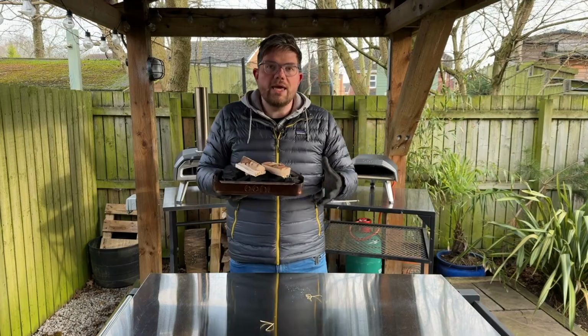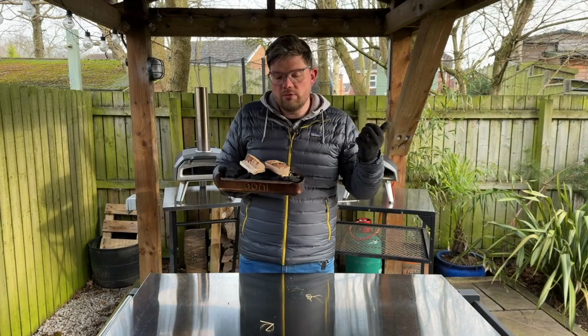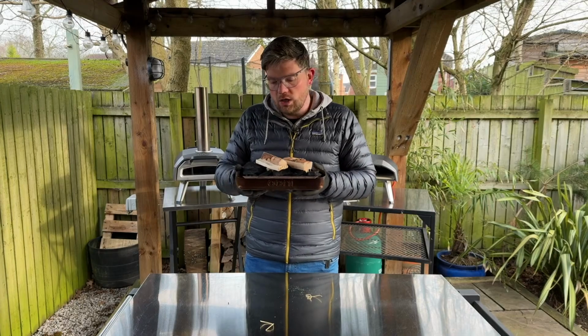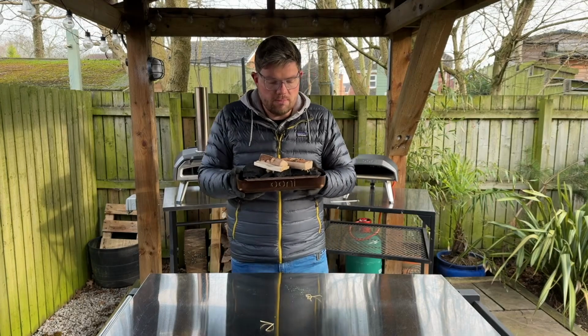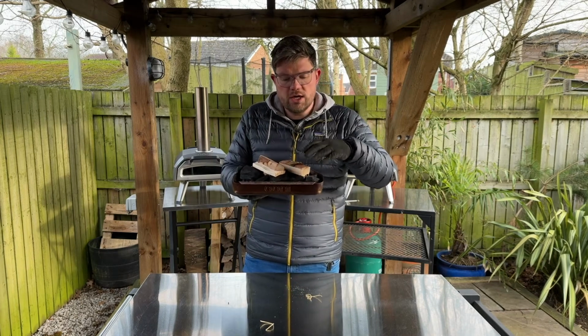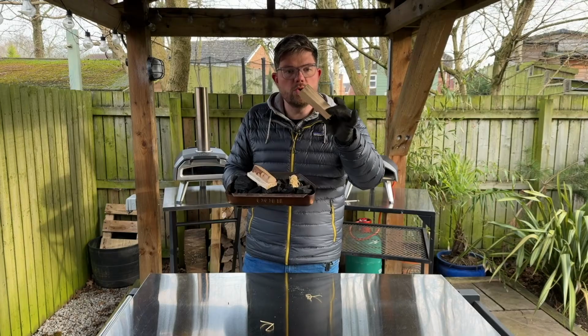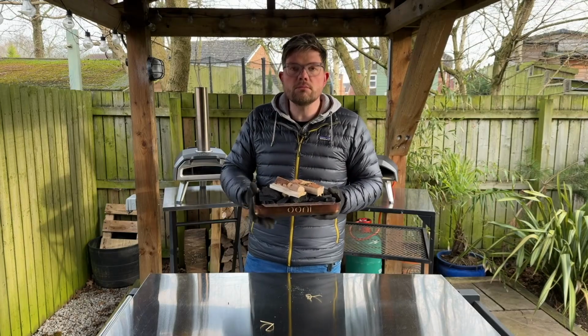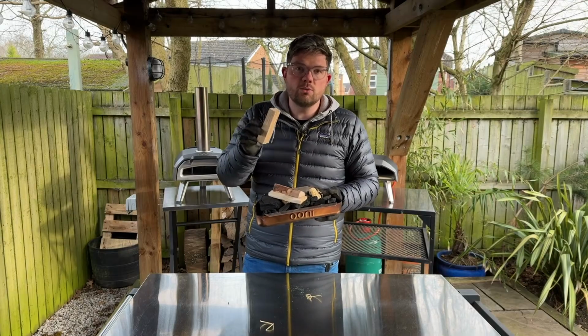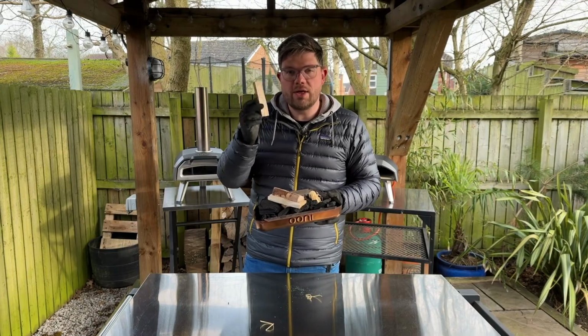Now again, like we said with the Koda 12, it will take about 30 to 40 minutes to heat up to get the oven really good and hot to those high temperatures you want to cook a Neapolitan style pizza. So during that time, I'll add some more chunks of charcoal and probably 3 or 4 bits of wood this size as well. And just like the charcoal, it's important to use a good quality hardwood that's been ideally kiln dried. That'll give you the best burn.